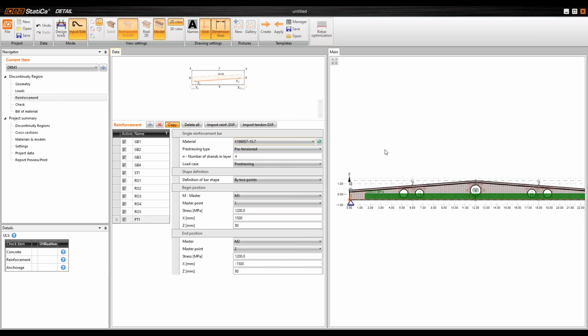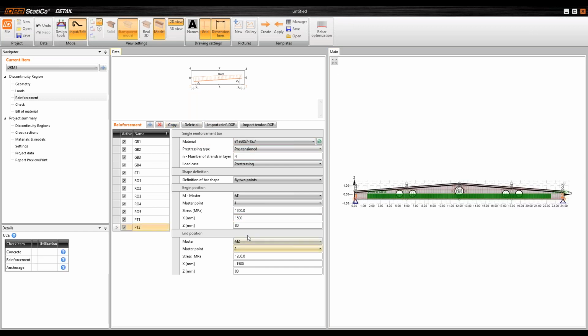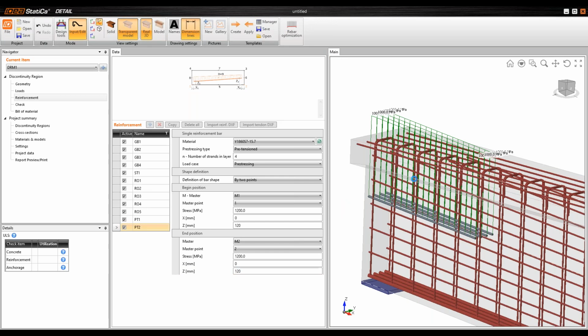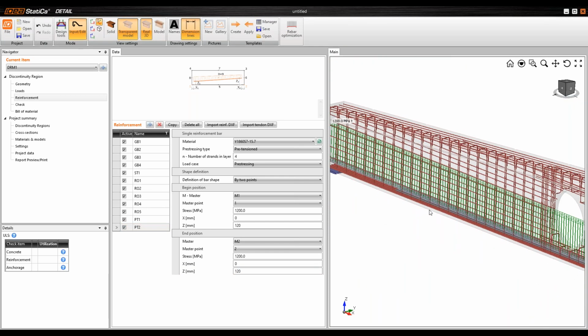I can copy the operation and change the Z direction. The increment is 40 millimeters, so 100 and 120, and there won't be the blanketed length, so we will start from the beginning at the 0 coordinates, and the end will be also at the end of the beam. So right now we have defined the geometry of the tendons with the anchorage stress, and it looks like this.